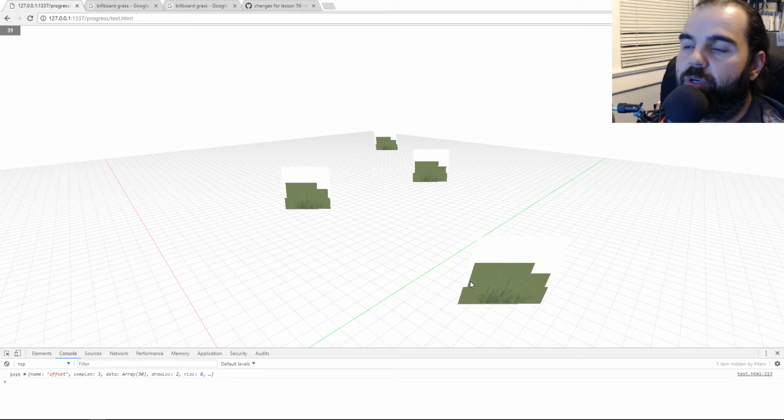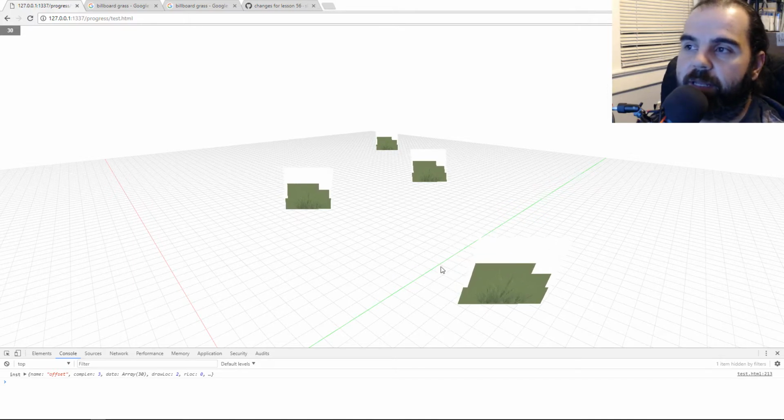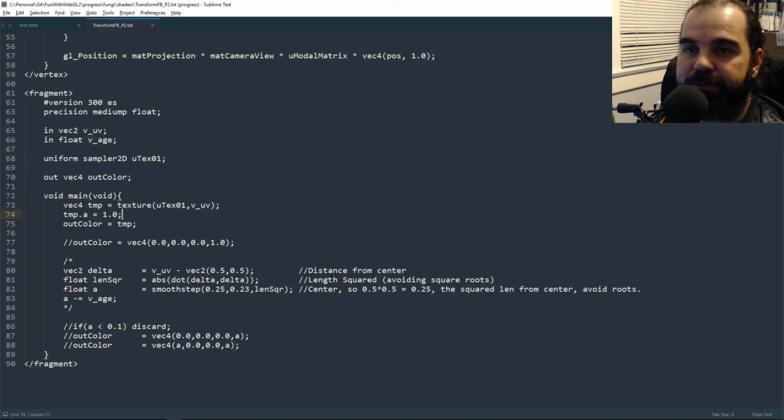So the idea is I want to keep point 0 and 1 in place. They're like the roots, and I just want to move the top points. So since we know that's 0, that's 1, that's 2, that's 3, all we need to move is 2 and 3. So if you move 2 and 3 on the X plane back and forth, that's golden. So basically we're skewing the quad, and skewing the quad allows us to make that kind of flowy back and forth motion. So let me comment that out so we can see our textures properly again.